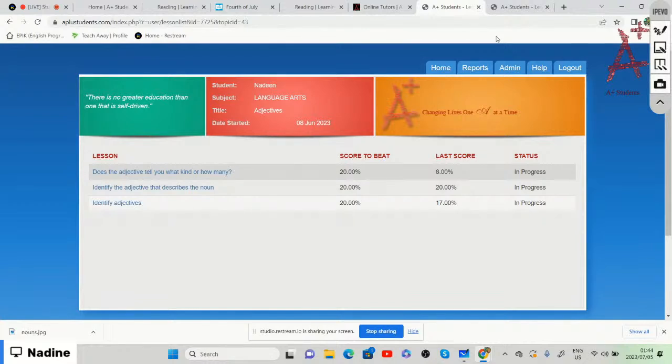And remember, we said an adjective that tells us how many is usually a number, or it will tell us several, or many, or lots, or few, right? And what kind will maybe tell us it is big, small, comfortable, uncomfortable. It will basically describe the noun, and the noun names a place, a person, a thing, or even an object, right? So that is the end of the lesson on the chapter adjective.